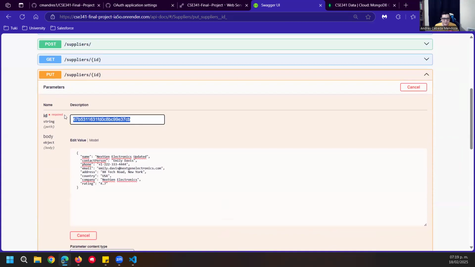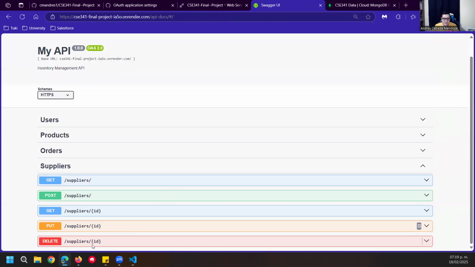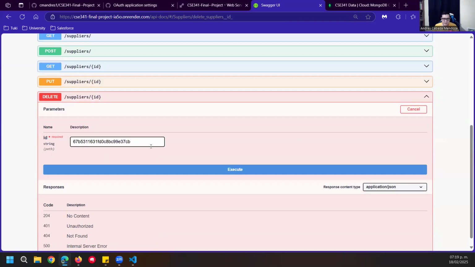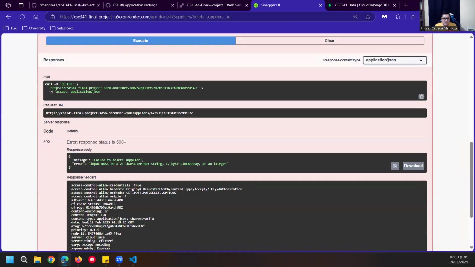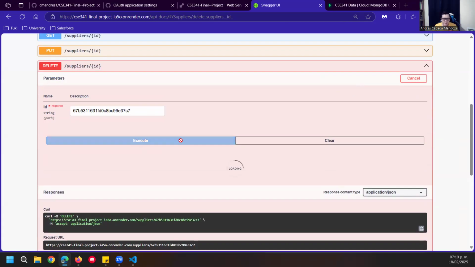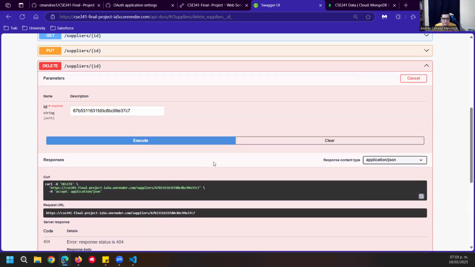And for the last part of this fourth collection is delete, right? And again, validation with removing a character right here, saying that I got an error with a non-existing ID, saying that it's not found.